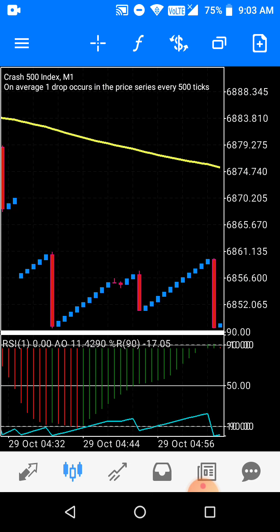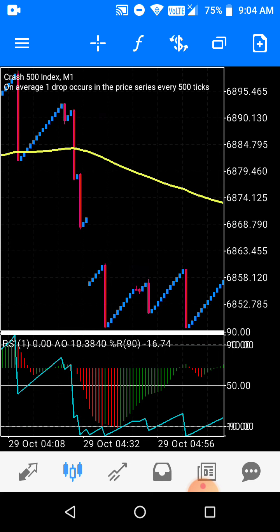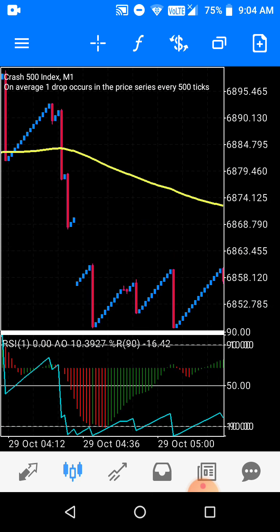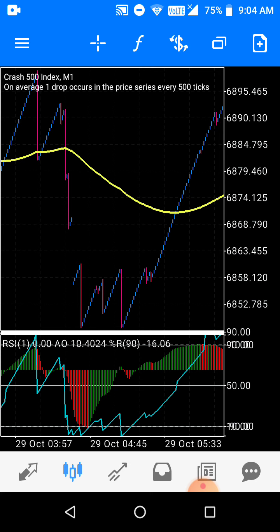Someone asked me about this zoom level. Okay, so as you can see, it's fully out. So I'll go in once, twice. Okay, let's start. 1, 2, 3. There you go. Zoom it out completely and start counting 3 zooms from there. You will have your zoom level. That's the third zoom level after you've completely zoomed out your chart.